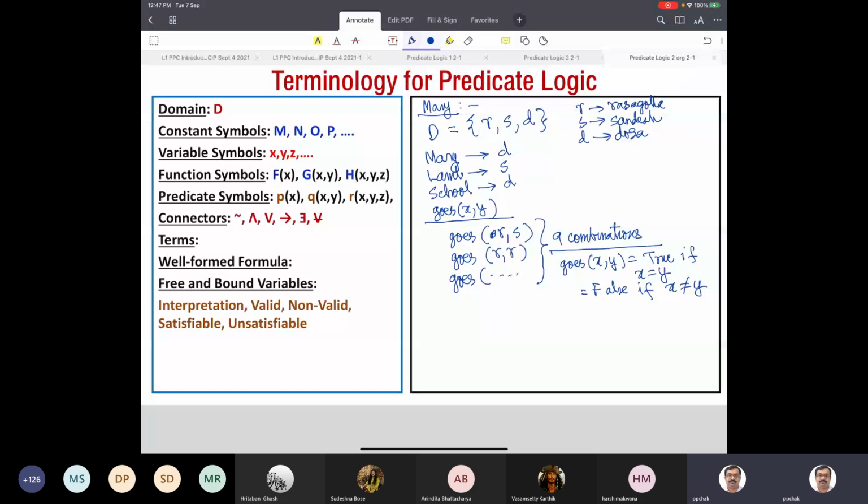Are you all with me? Please concentrate. Are you all with me? We have chosen one interpretation. Now, what are my formulas? I have F1 as for all X, goes... sorry, what was my formula? What were my F1, F2, F3 in Mary? For all X, for all Y. Somebody help me.